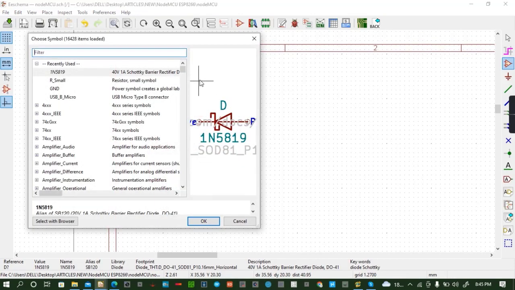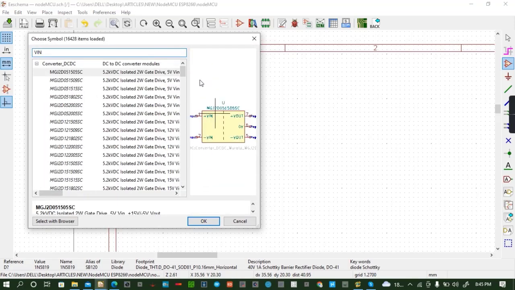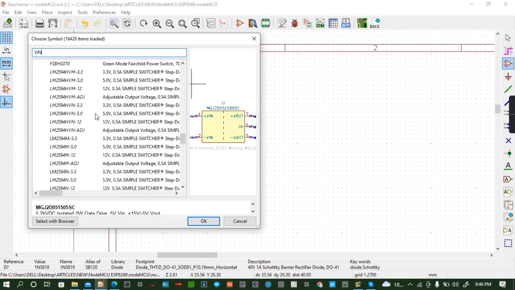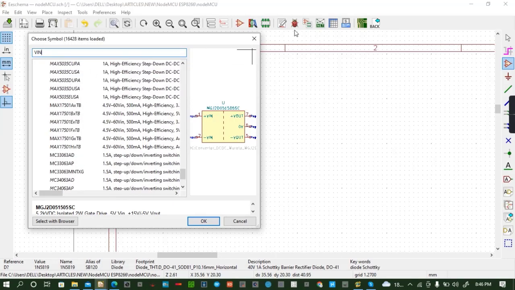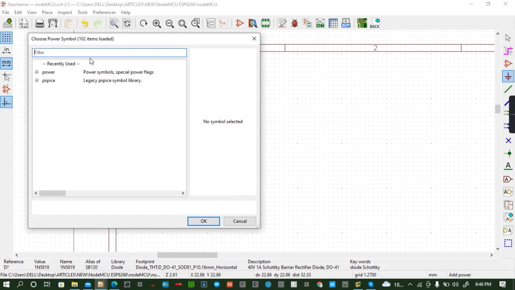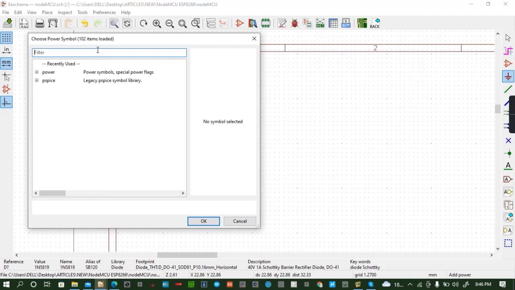I can place another component, which is now VIN. First I can go for P for power, then set VIN.